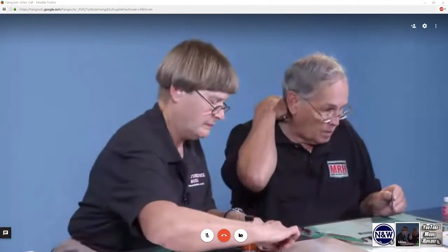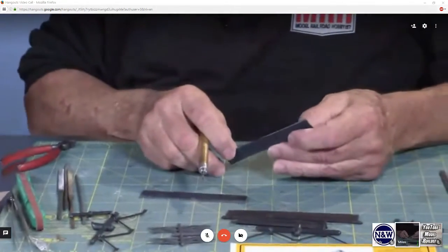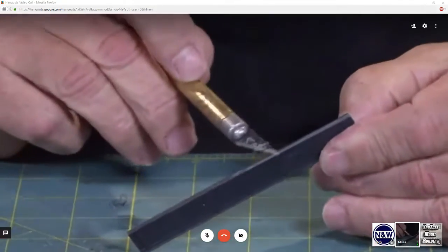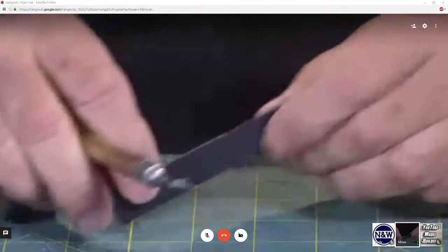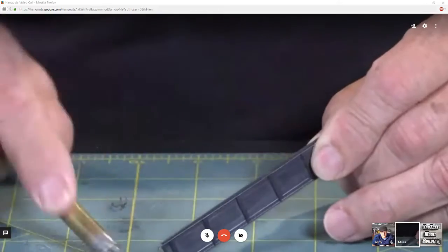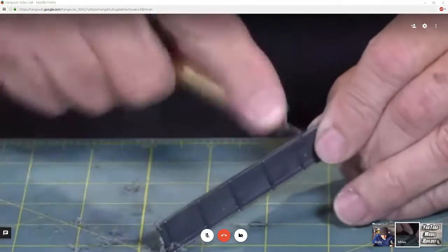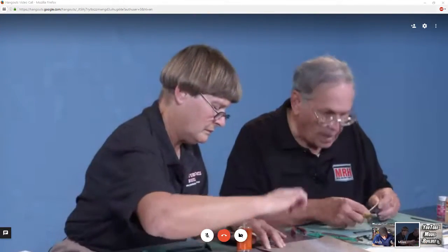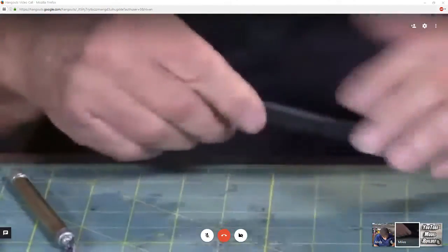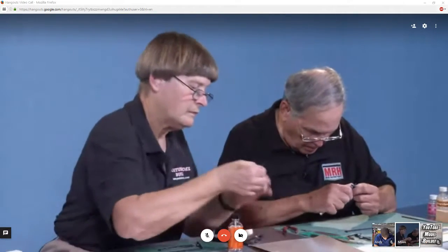I don't know if you can get as close up on this or not, but I like to sand this edge, and I don't know if you can see the difference here. There's a kind of a dull finish here, a shinier finish here. I really like to take my X-Acto on that finish after I've sanded it and just scrape it down. I think it makes it a little bit flatter, and it makes it look a little bit better. So I scrape them a little bit after I get done, and that pretty much gets rid of any of that parting mark that I would otherwise have. Also makes for a messy table. Certainly makes things look a little bit better, I think.